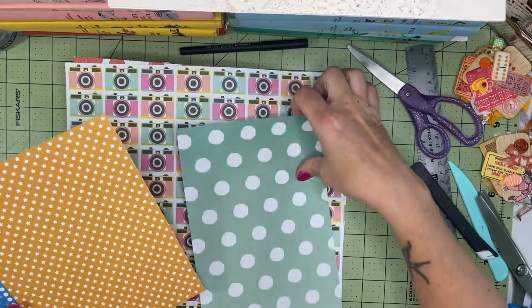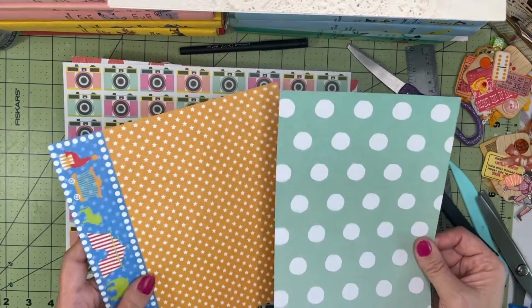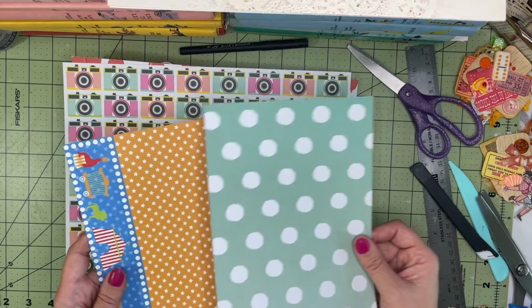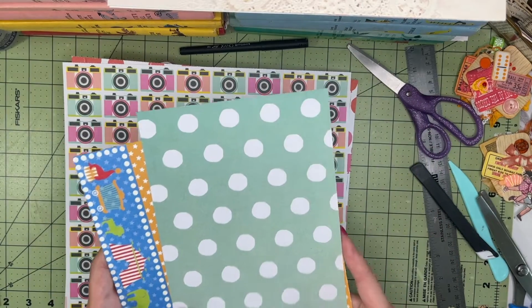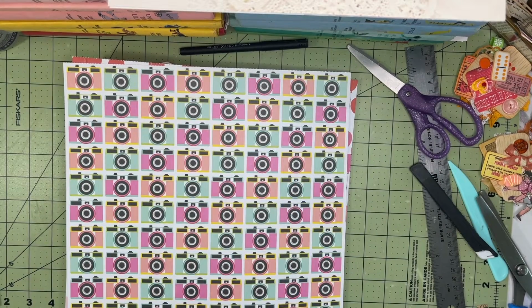I have a couple smaller pages, which I'm gonna set in my ephemera pack. I'm not gonna fold and use these yet. I might use these later for other pieces of ephemera or accessories or pockets or tabs or something like that. So I'm just setting those aside.